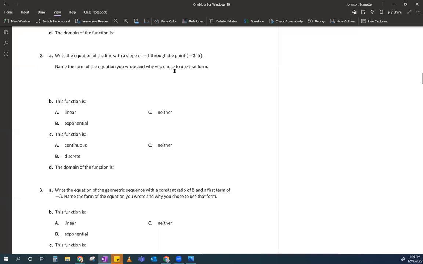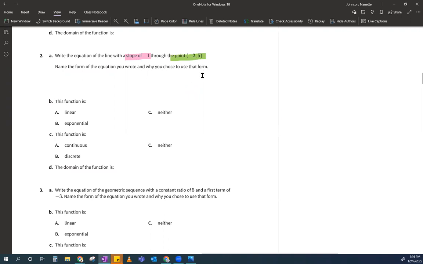Okay, so number 1. What did they give us here? Yeah, they gave me a point. Very good. What else? Yeah, and they gave me the slope. So what equation should I use? Yes, you should use the point-slope formula, or the slope-point formula as you all call it. Why that one? Because those are the ingredients you gave me.